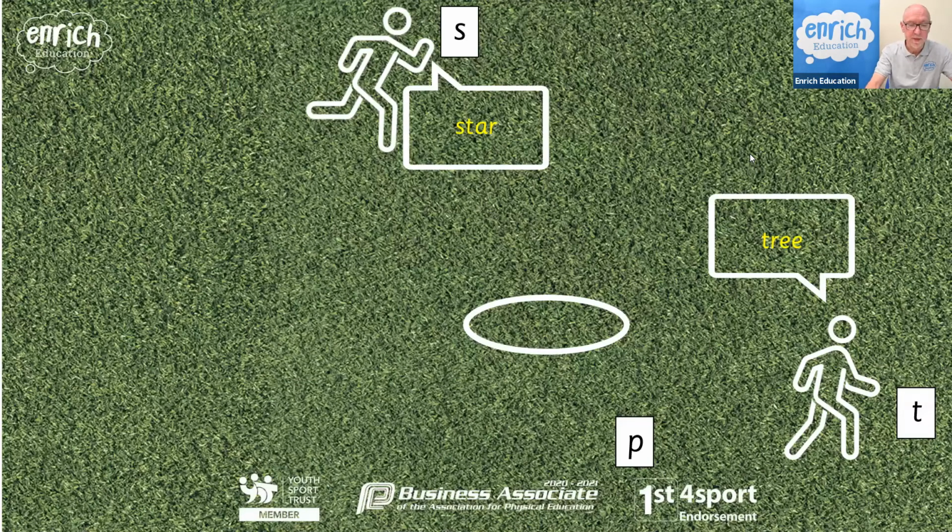You could use your school's existing large letter cards for this game, but we also have a set of large letters in the resource pack. And we also have a set of pictures of objects and animals that you could use to play this game with. But again, you could equally use or combine with resources that you already have in your school. And again, you could enhance the physical activity element in this game by adapting the way children move, for example, by asking them to bunny hop to the hoop or to collect their card or object.